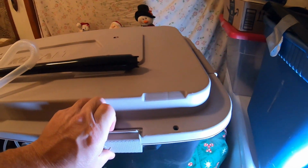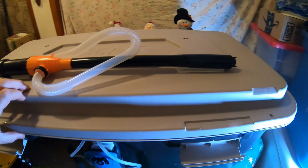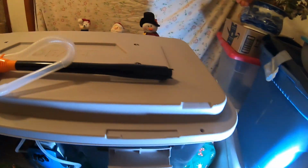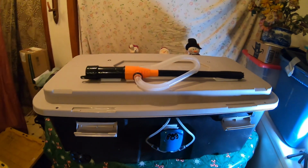There's the rechargeable pump, air pump. And then the inside. I'm happy with the way that turned out. I think that's going to serve its purpose well.